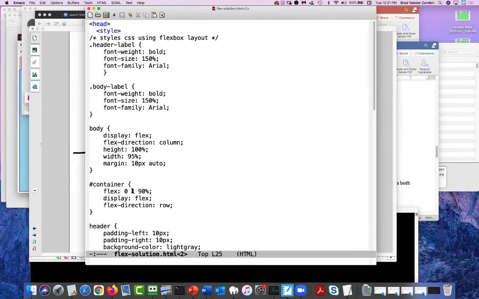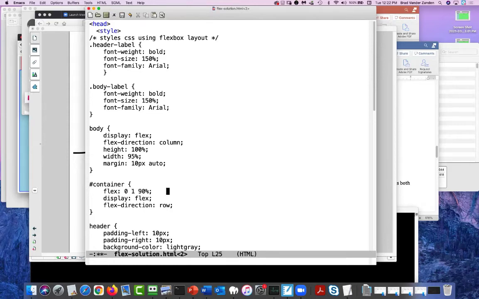So if it grows, there are computations that are done when it's resized to indicate how much space is allocated to different things.